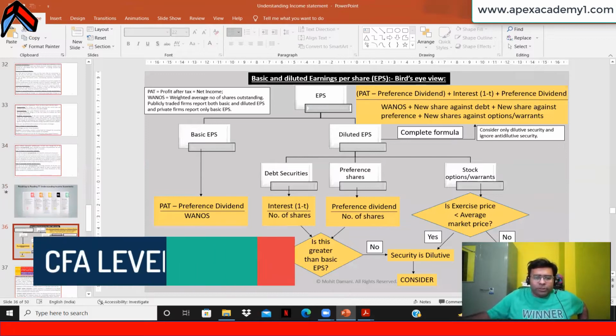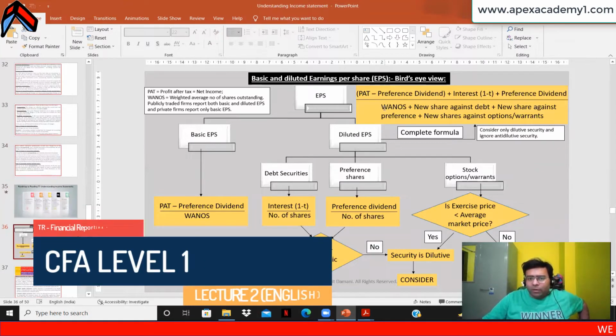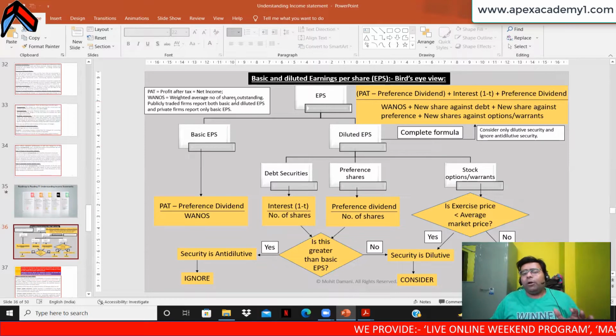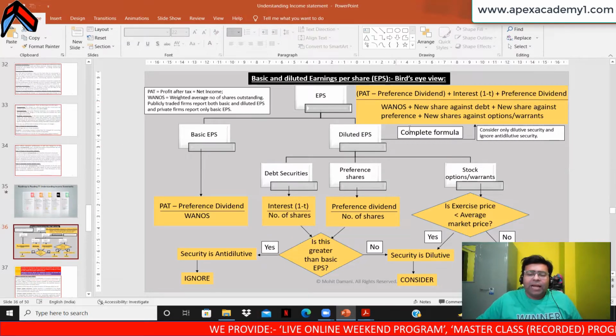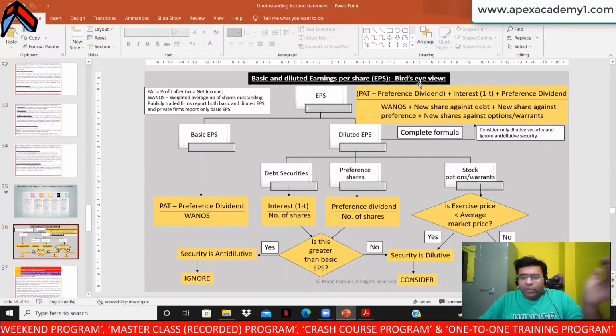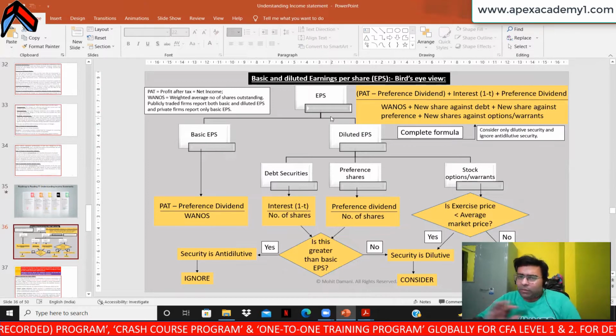Last is the fourth situation. I will only explain it from here because this is the summary chart of my EPS. EPS is a very broad concept. It's a very complicated concept and it's a big concept. But in one slide, I have tried to present it and give you a bird's eye view. When you want to revise, you can just look quickly through it and it's done basically.